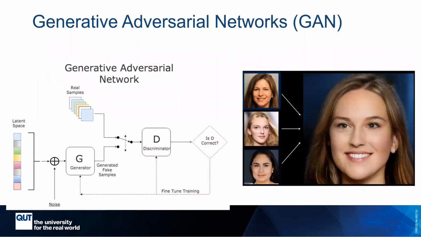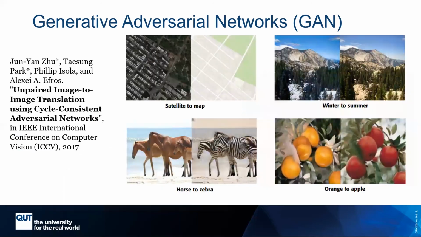Another solution to deal with the lack of training data is the generative adversarial network, GANs. There are several purposes for using GANs. The simple way is basically to train from real samples, and there is a discriminator to say whether a sample is real or not, or whether it matches the real samples, and it iterates until it comes up with a new sample. Let's imagine the scenario: we have three input images. The network will get the features from them and build a new image that is not identical to these images. This kind of technique helps generate more data to train deep learning models.